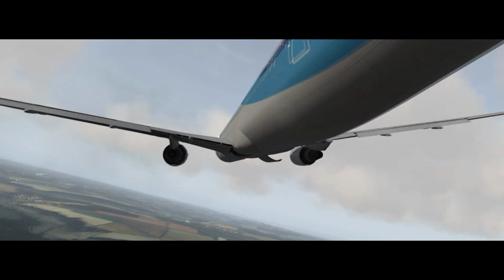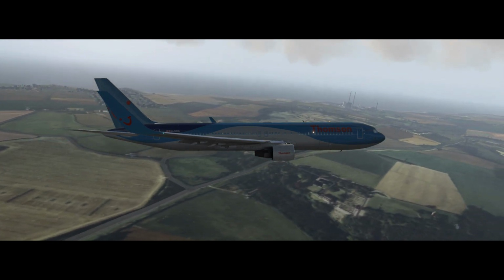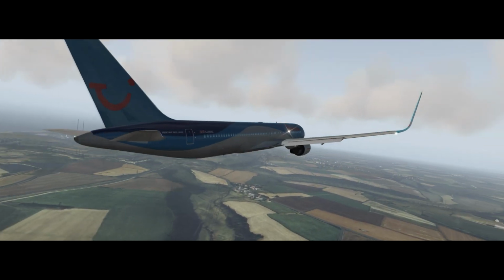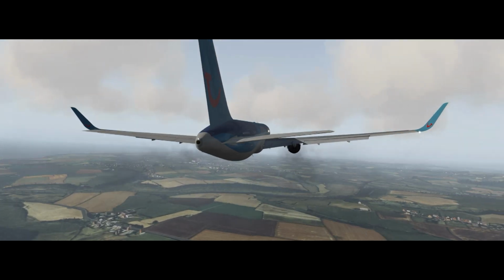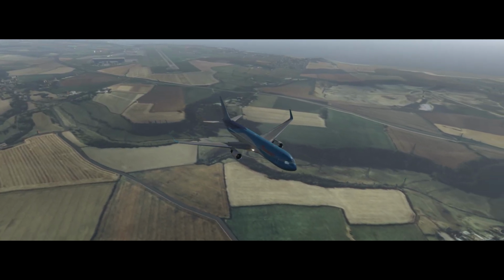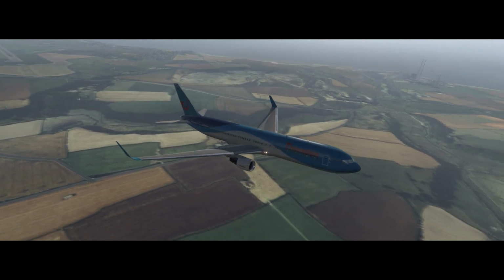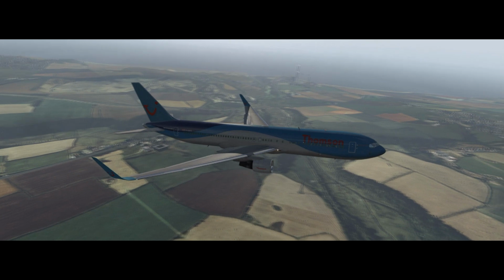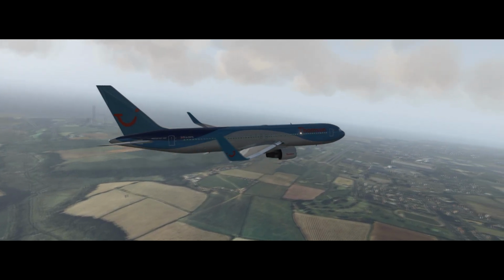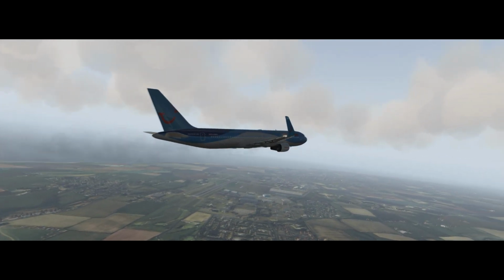As the gear doors close there and we make good our departure out of Cardiff, just coming on to the route Magenta, autopilots are engaged and we head out towards Port Talbot before making that right turn towards Brecon. Beautiful aircraft, beautiful departure, just leaving Cardiff Airport in the background there as we come towards RAF St Athan, which would be on our left hand side. And then making that right hand turn, there's RAF St Athan right underneath the aircraft, and then we make that right hand turn up towards the Brecon VOR.